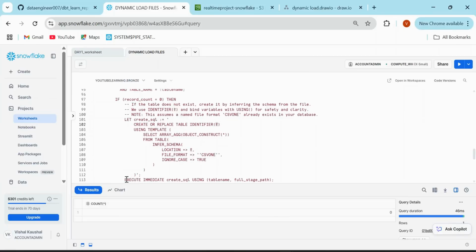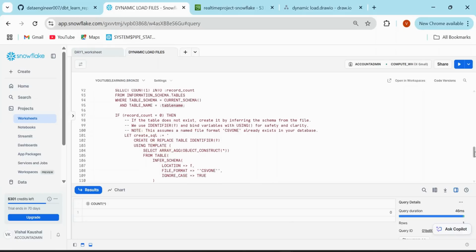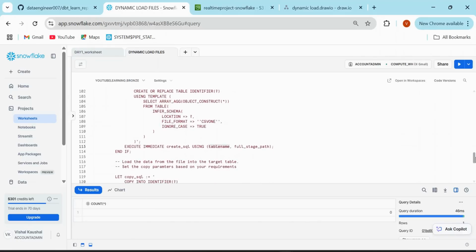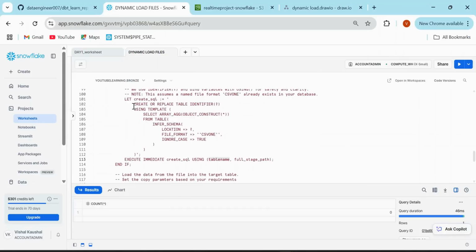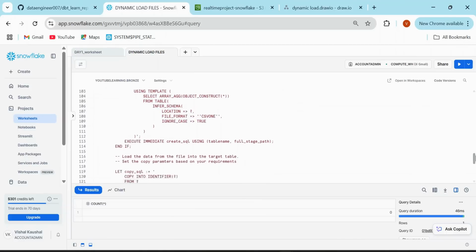In this execute immediate I am passing the table name and full stage path, so it will be iterating through all the table names we got over here, and then the full stage path. It will be converted into select array agg from table infer schema. Location will be the dynamic stage slash customer.customer.csv, and the table identifier would be like customer.